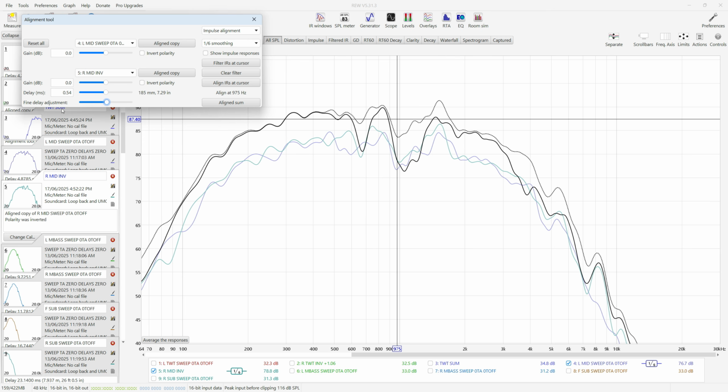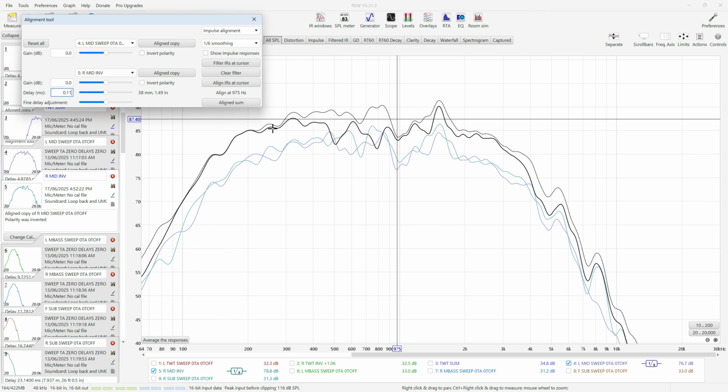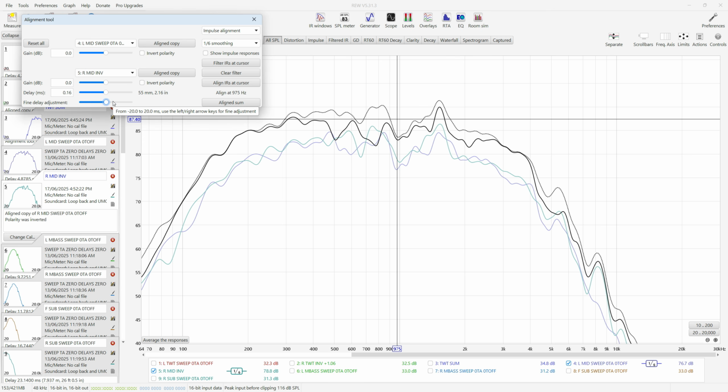So if we go and add in our 0.011, which we got from our impulse response, you can see that it's pretty maxed out here. It's not so good through here, but it's certainly not big cancellations, and it's summing up okay through there. So it's probably not a million miles away, right? And you can play with this fine adjustment to see whether you can actually improve the line any better, right? So, back and forth. But anyway, you'll see a little bit more about how we use that later.